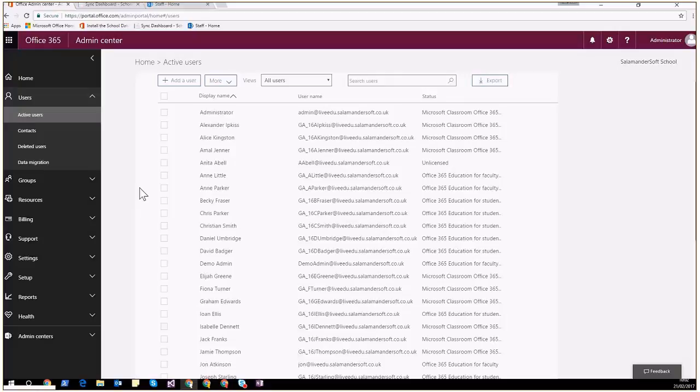What we generally recommend, though, if you're using a local Active Directory and an Azure Active Directory, is that you use the Microsoft tool AAD Connect to connect the two systems together.